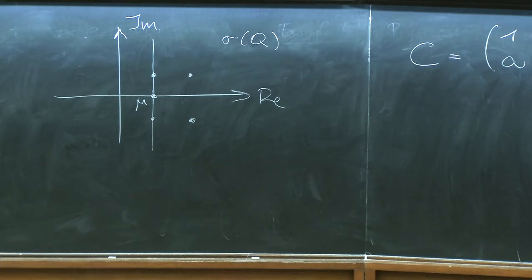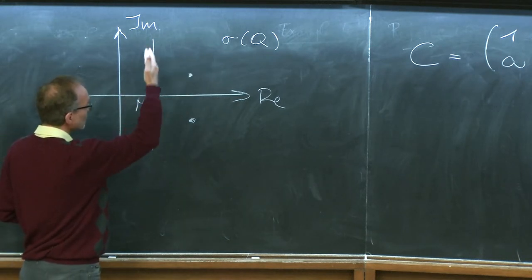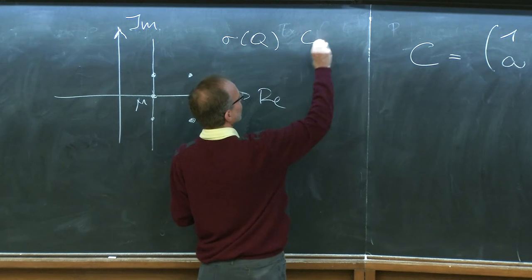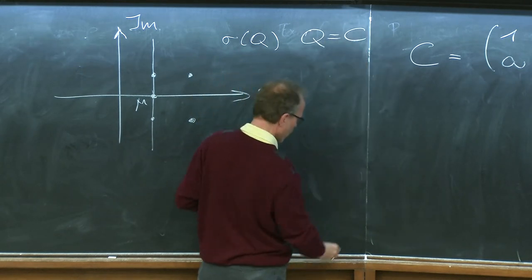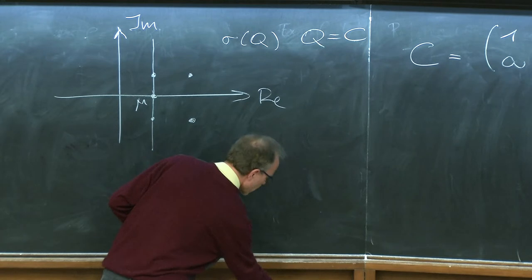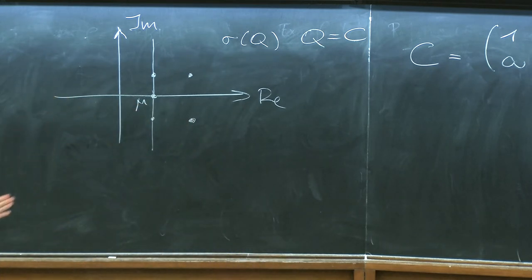Let me just anticipate a little bit and put it into perspective what this matrix inequality will mean to us. This parameter mu that appears there, which is defined by the matrix Q, in our application Q will be the drift matrix C. This parameter mu will be our exponential decay rate. And this matrix inequality will be, for our Fokker-Planck equation, the replacement of the Bakry-Émery condition, of this convexity condition.